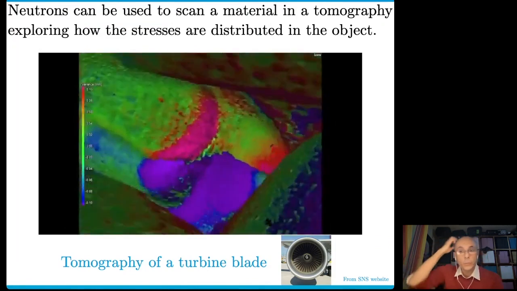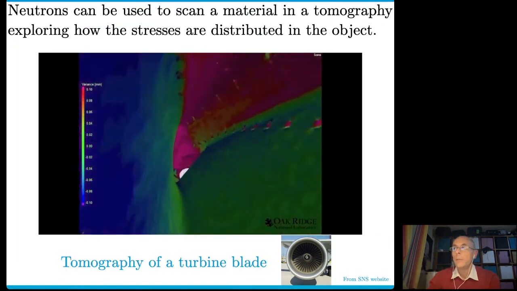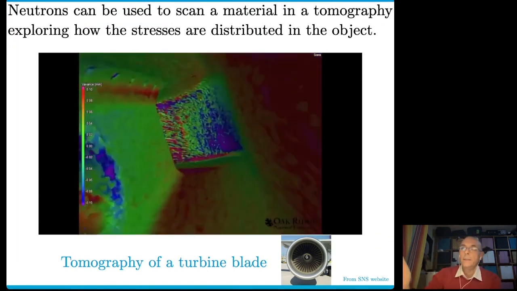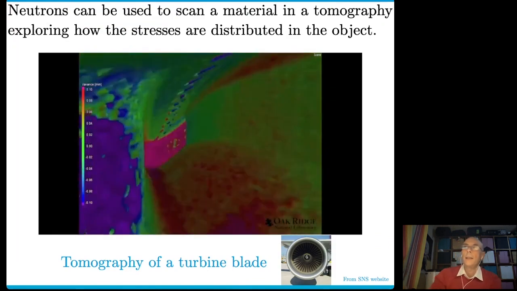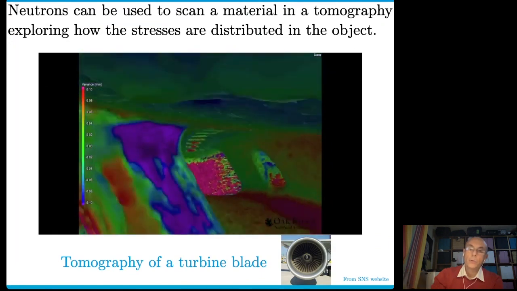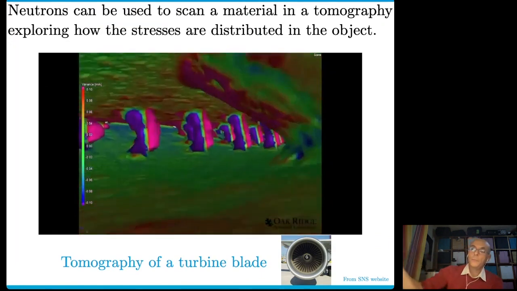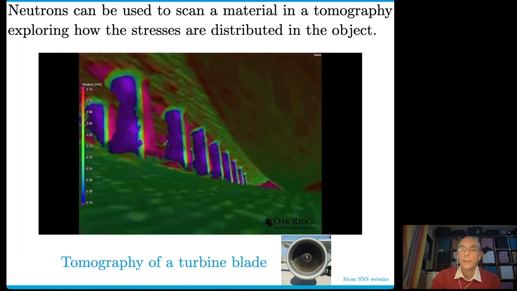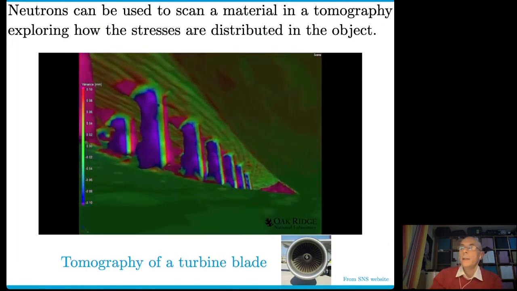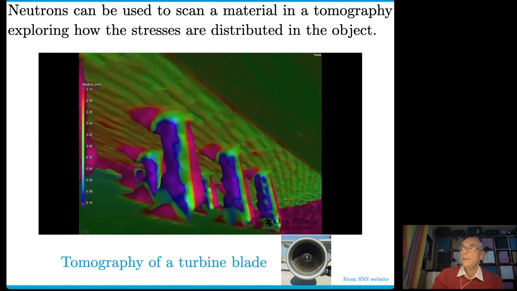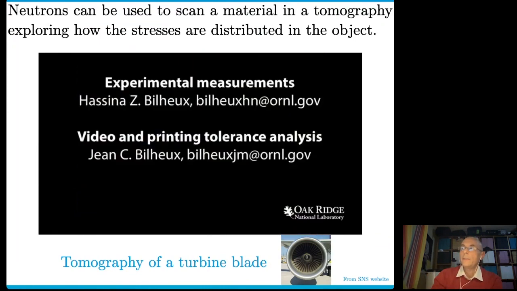This is not a simulation, it's really a reconstruction of the material. The engineer can go inside, and in this case, depending on the color, they can see the thickness of the material compared to their project, and see if it was made according to the design, or if there are some parts that may need some rework, etc. So that is more or less the use of this machine.